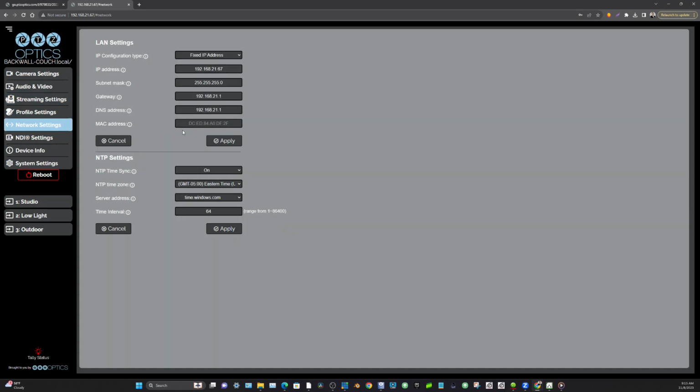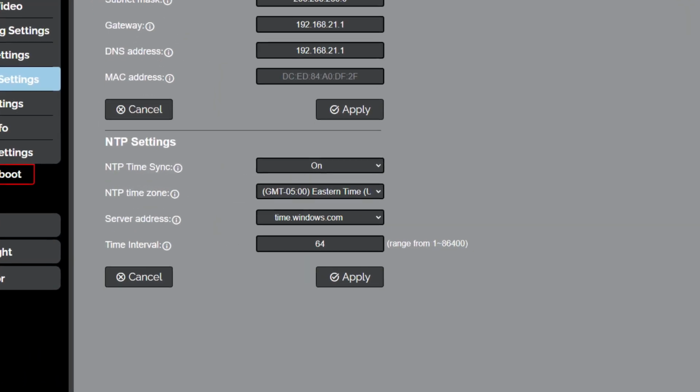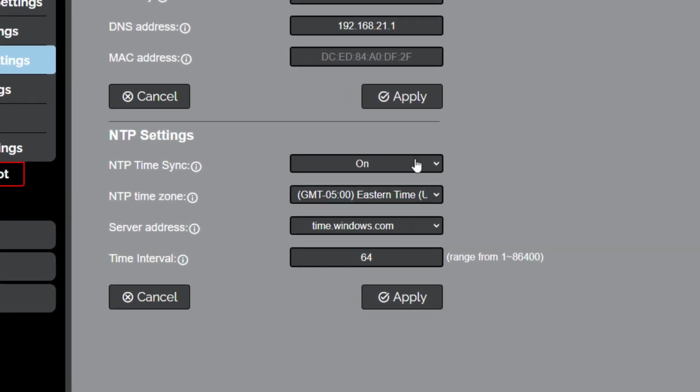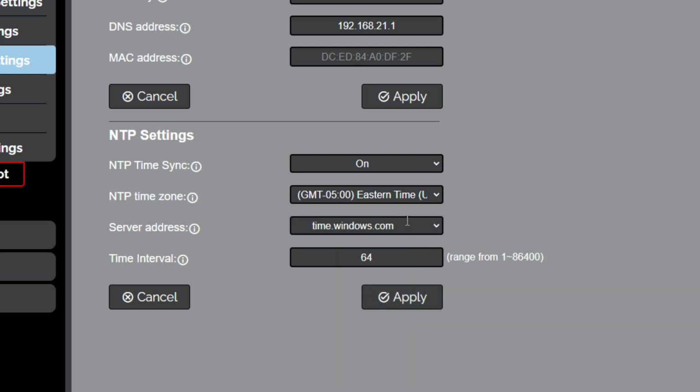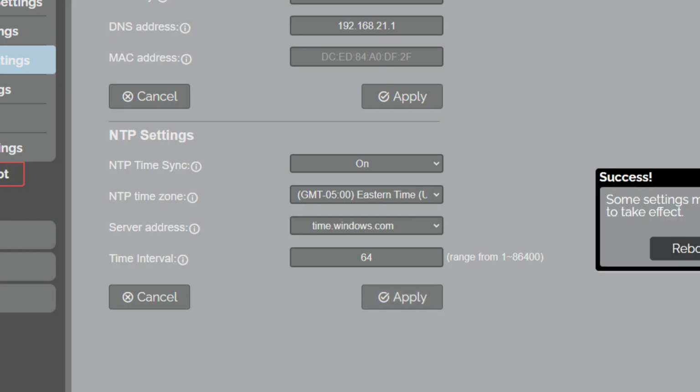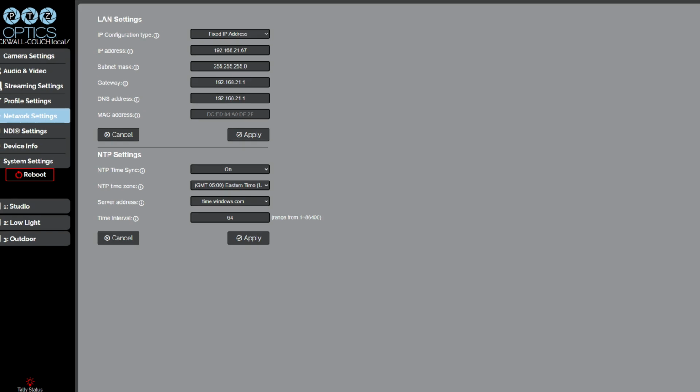We go to network settings here, and there's an area of the UI that's the network area. And if I zoom in here, I'll show you this in a little bit more detail. There's an NTP settings, which is the network time protocol settings. Make sure that is on for each of your cameras. Make sure it has the same time zone, and choose the server address. By default, it is going to be time.windows.com, but if you're using a Mac, you could do time.apple.com or a custom NTP, meaning whatever your network is using, you can use that. Make sure that everything is set to the exact same. Each camera has the exact same, and if you need to make changes, reboot. I am going to continue because these changes haven't been needed, but there you go, right?